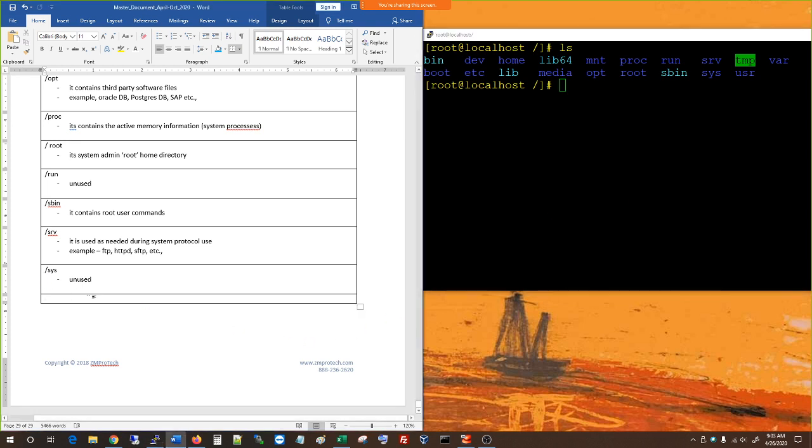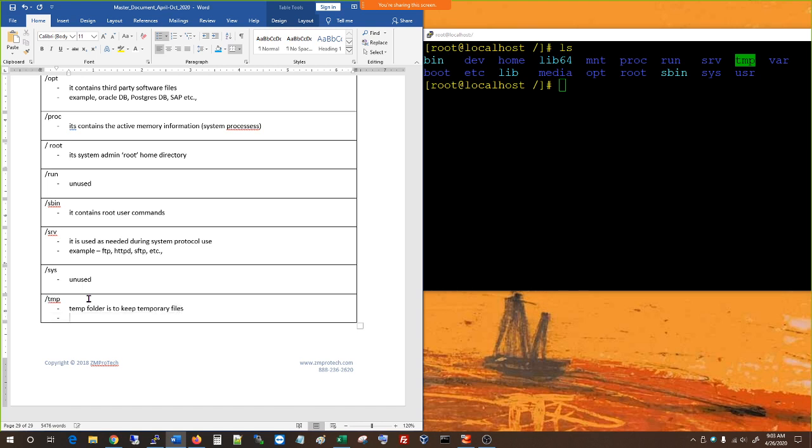And then we have /tmp. Temp folder is to keep temporary files. And regular users have access to this too.